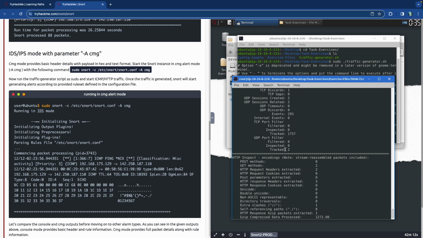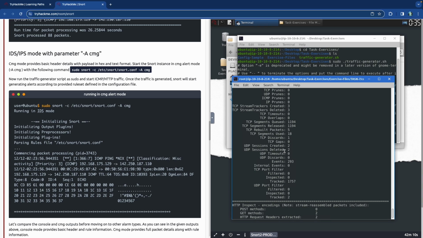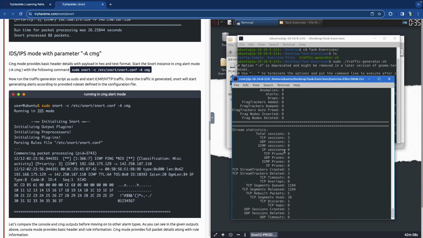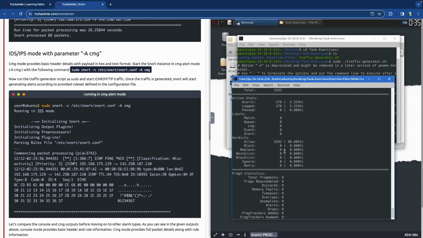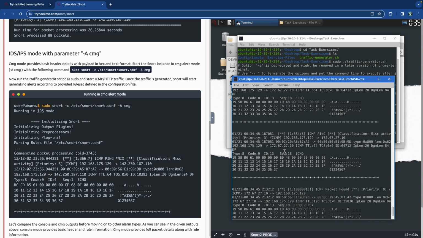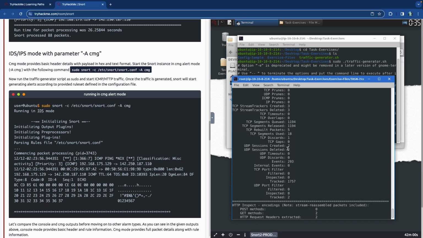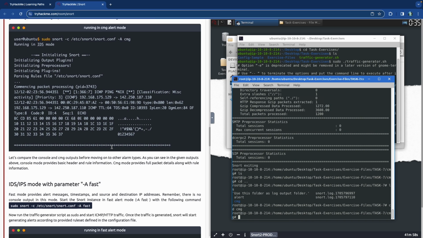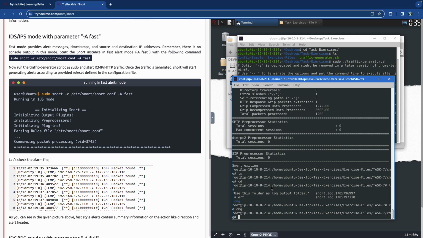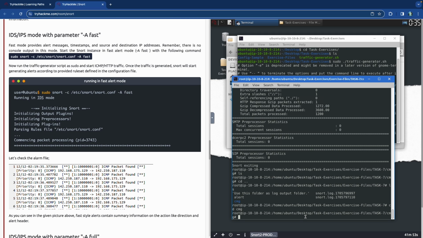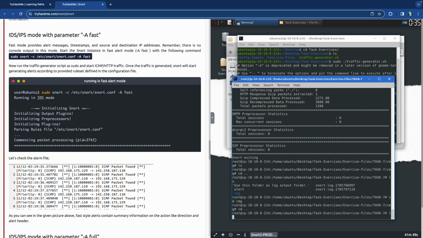And the results are the same because we're running the same traffic file. So the results are going to be the same, but the details of it are different. Okay, that's fair enough. That part I understand. So now, since the CMG folder had nothing, we're going to go back to this and we're going to ls.